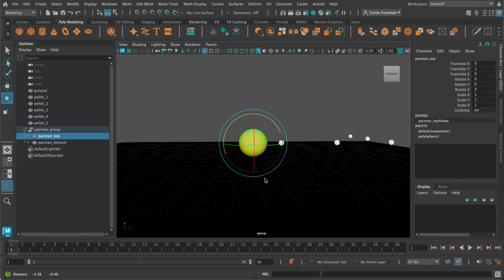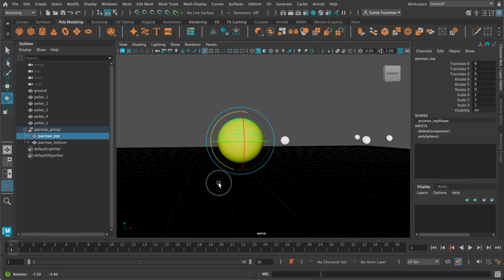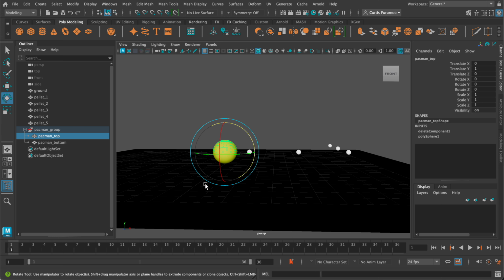So our next step is going to be animating your Pac-Man so that it opens and closes its mouth. This is going to be like a video game sprite, and a video game sprite usually stays in one place. Afterwards, what we're going to do is move the group around and it'll make it look like Pac-Man's consuming all of the pellets. So let's get that started.